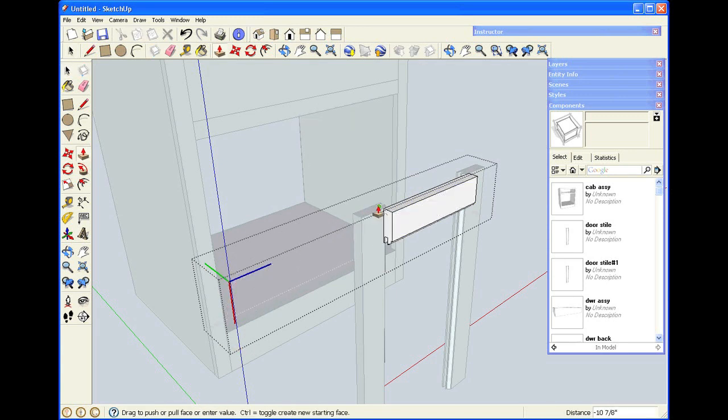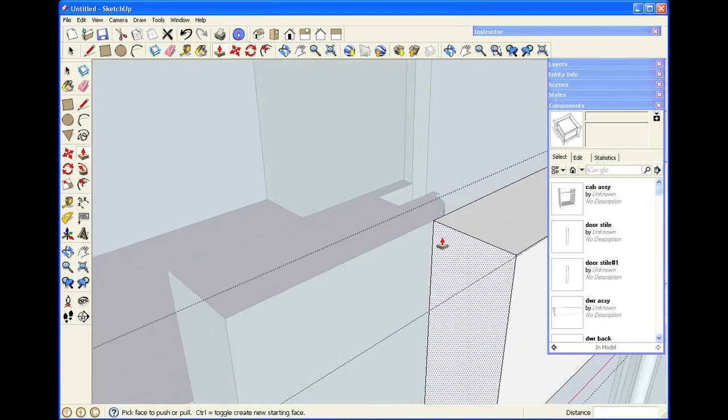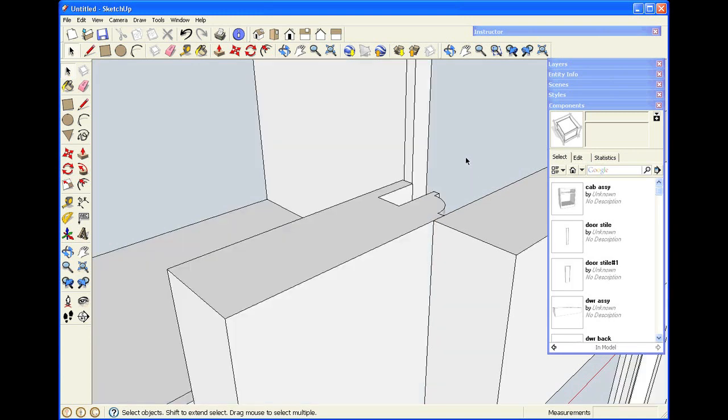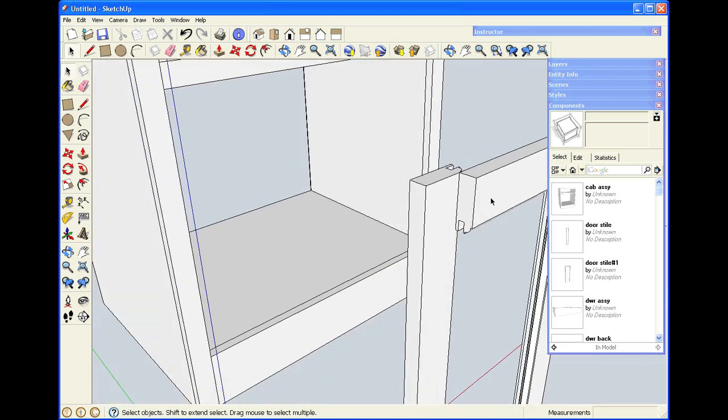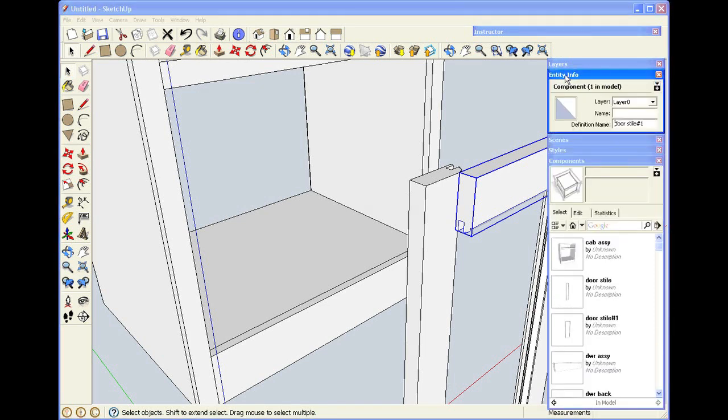And I'll use push-pull, and I'm just making sure that the entire length goes from groove to groove. When I'm sure about that, I'll click on the new component. I'll go up to the entity info box and I'll change the name there.